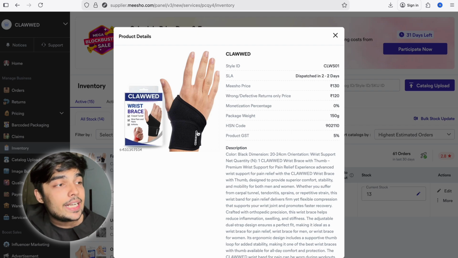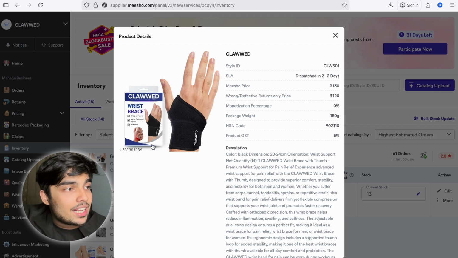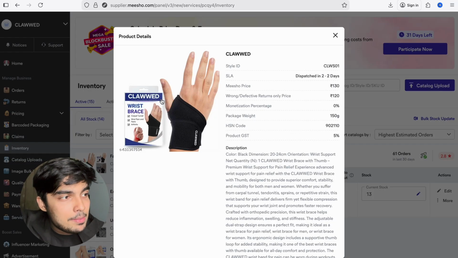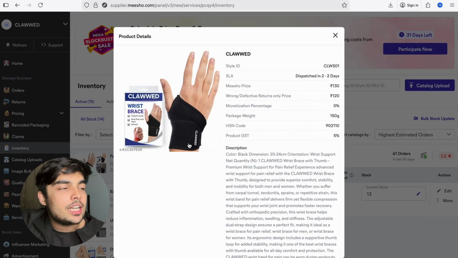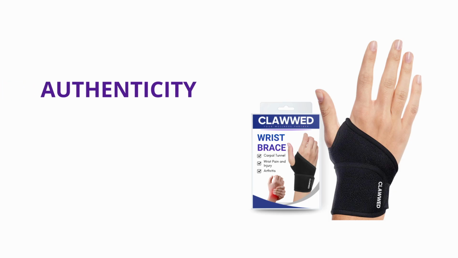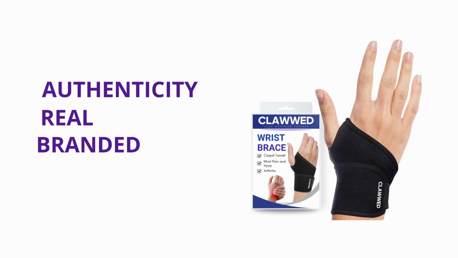I have also created digitally, totally using Canva, using editing tools, a packaging for my product. Now obviously I don't have such packaging in real life. I have a very minimalist, very normal packaging, but at least on my images, I have a very good packaging next to it. It makes my product look very authentic. It makes it look real and branded. So now if Meesho picks up my product and shows it to the customers, they will see it and think that this is not an ugly looking product. It is a real authentic product.